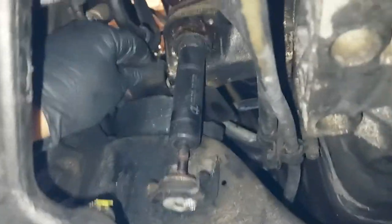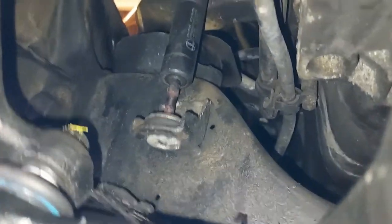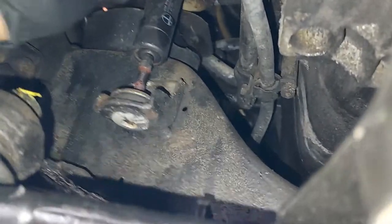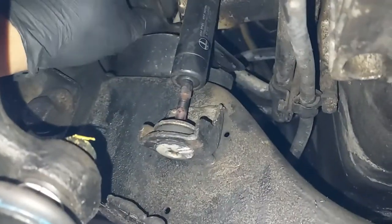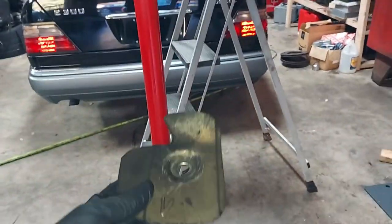Now you can see we have room to remove the protective plate. Got to go a little higher. The protective plate that sits on top of the engine mount. Got to go a little higher. There we go. That's probably got it. Come on, get out of there. Anyway, I need both hands to get this guy out. There we go. All right, that's the protective plate that keeps diesel from dripping onto the engine mount. We'll just set that there.